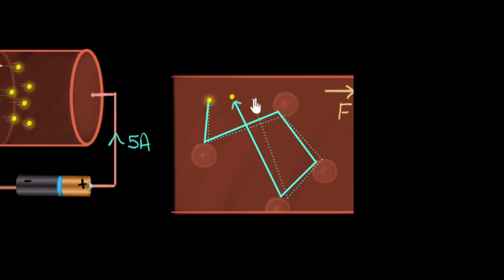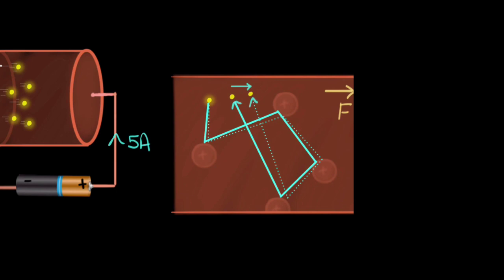And so what you now see is that in the presence of the electric field or in the battery, instead of ending up over here, the electron will end up a little bit to the right. And the same thing will keep happening. And as a result, now the electron will slowly and steadily start making its journey along the direction of that force. So it'll start moving in this direction.